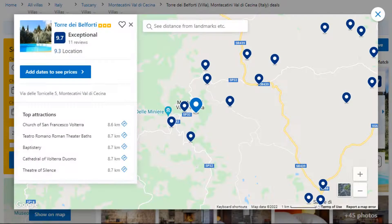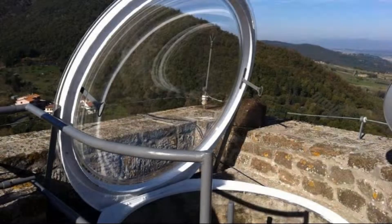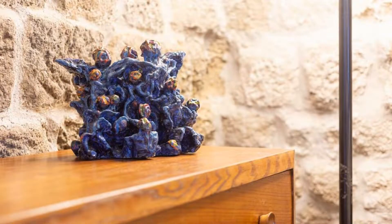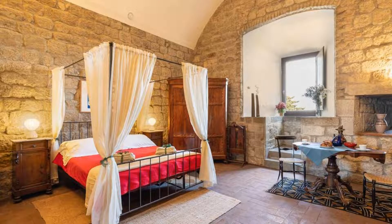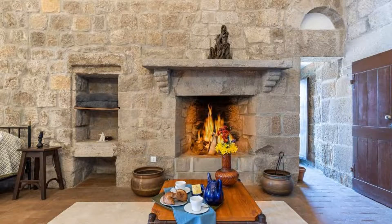Number 4 is a 3-star property. The location of the property is outstanding and the guests love walking around the neighborhood. Check-in time is 4 pm and check-out time is 11 am. Guests are required to show a photo ID and credit card at check-in. Pets are not allowed. There are 4 types of rooms available on booking.com. You can book online and enjoy.